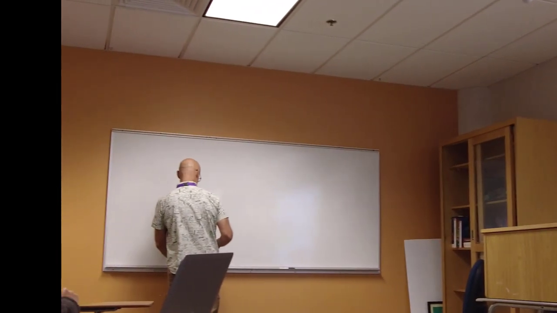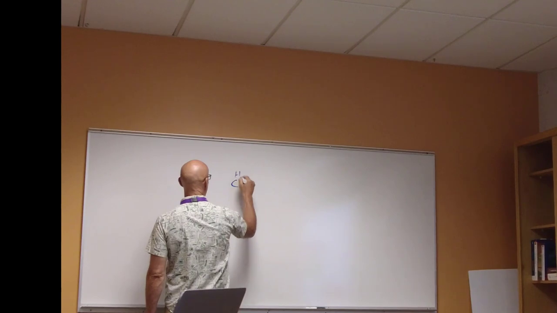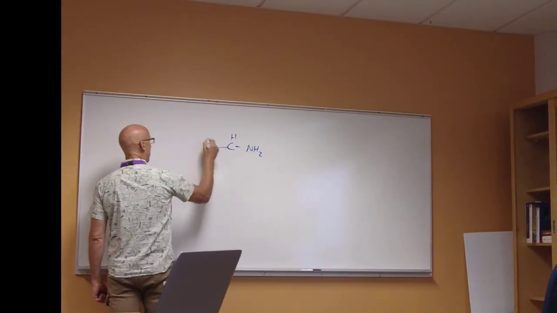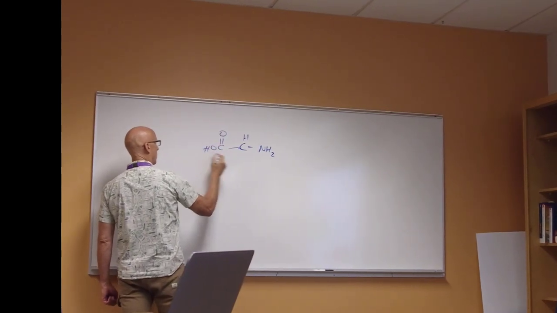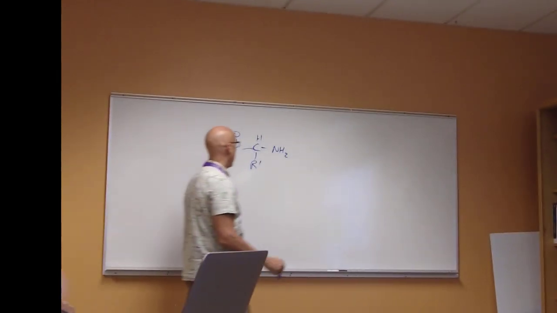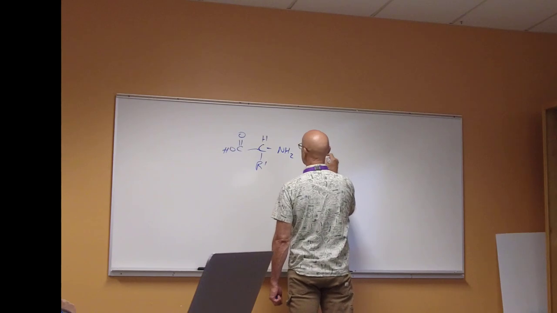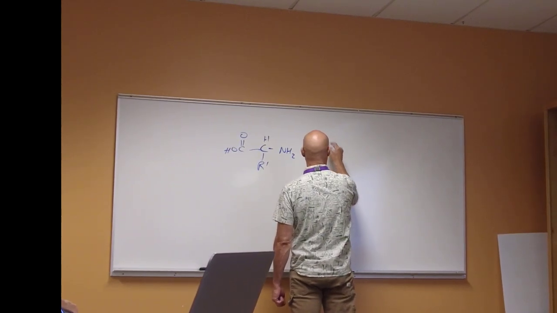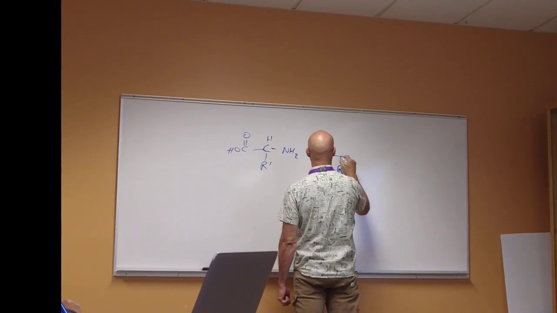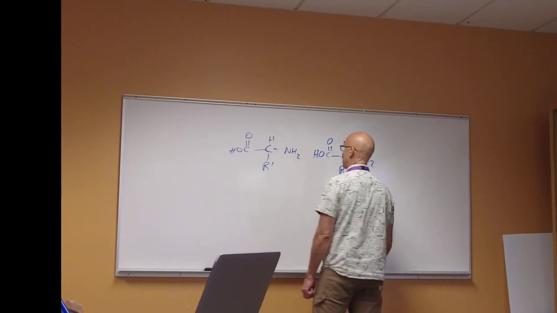Every one of these, I can just go like this. Carbon, there's an amine, there's your carboxylic acid, some sort of R group, I'll call it R1. And then I've got another amino acid right next to it. I'll call that R2. We're going to practice this today. We're going to make some of these, so this will be good. You get this stuck in your head.